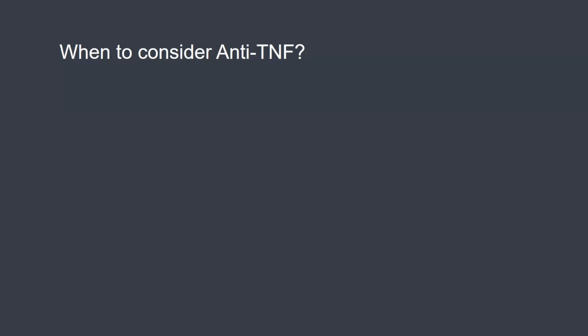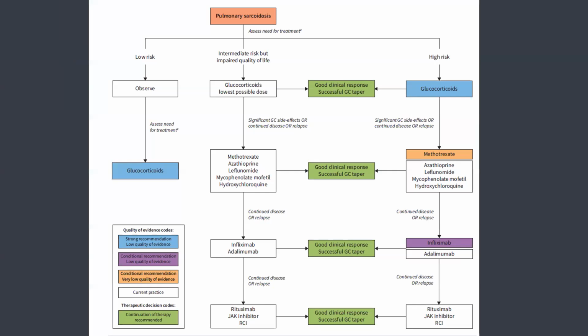And then from here, it's when should we start another therapy such as anti-TNF therapies? When we come to these guidelines, we're looking at whether they are having continued disease or relapsing. This is a conditional recommendation for infliximab, because this is the data that we have, or another anti-TNF agent, which would be Humira or adalimumab. And so this is the time where we start these patients.